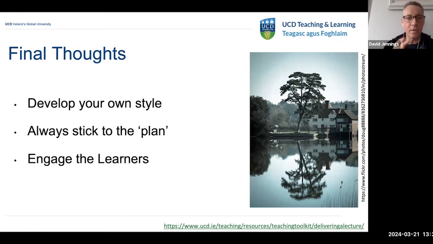So you've got a plan that you're working towards, but you can change it a little bit. You can change it in response to your learners as they engage with something. You can change it in response to timing and so forth. The other piece is to make sure that you do engage the learners beyond what you and I share, beyond the narrative and communication that we give. You want some point whereby the learners are activated. And that's really key to any given piece.